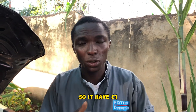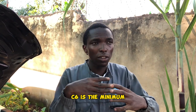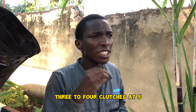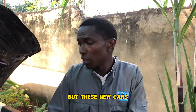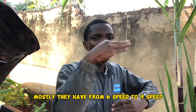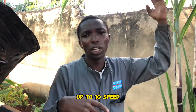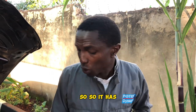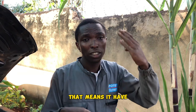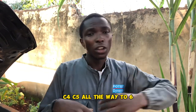So it has C1, C2, C3, C4, C5, up to C6. C6 is the minimum. The older cars had three to four clutches, but these new cars mostly have from 6-speed to 9-speed, or from 6-speed up to 10-speed. So if it's 6-speed, that means it has C1, C2, C3, C4, C5, all the way to 6.